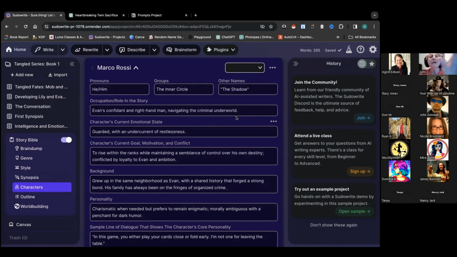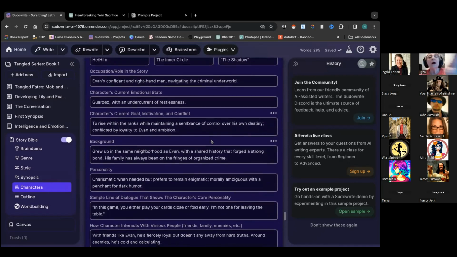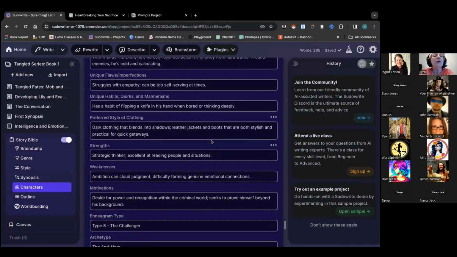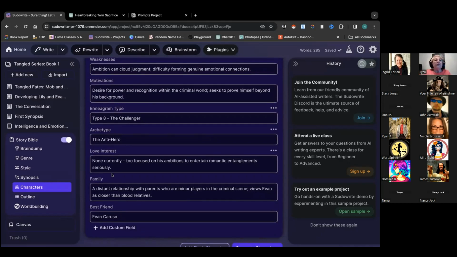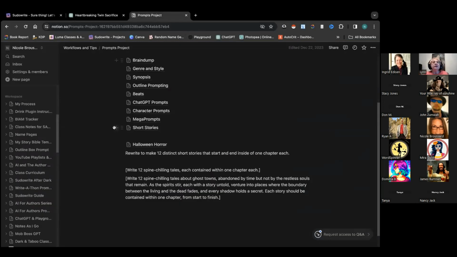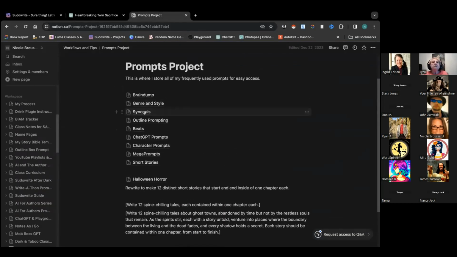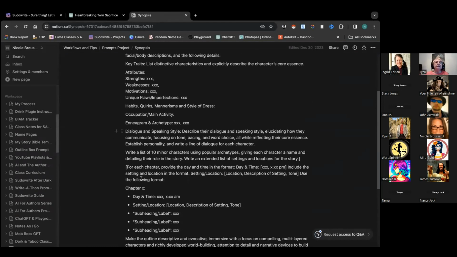And if you look at Nicole's, she has strengths and weaknesses as a box in her template, as well as, I think, she uses enneagrams rather than Myers-Briggs. So if y'all have my workflows and prompts thing, this is the right one. I just took that prompt that y'all used to see me always put inside synopsis to generate characters that way. I just broke that down for my fields. That's it.